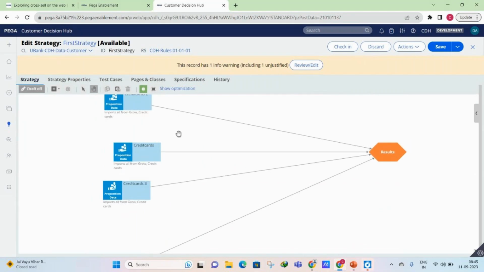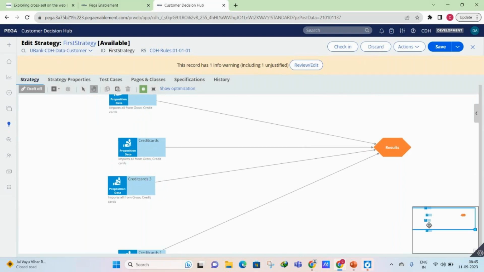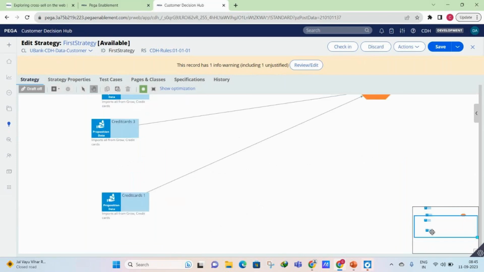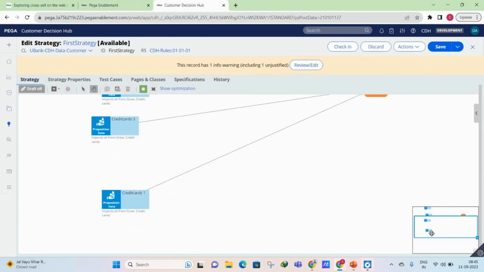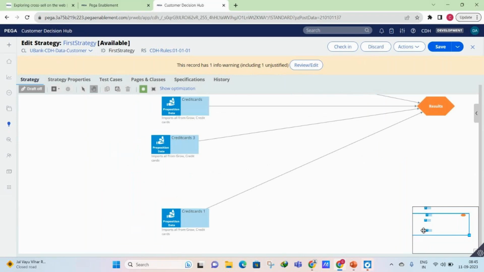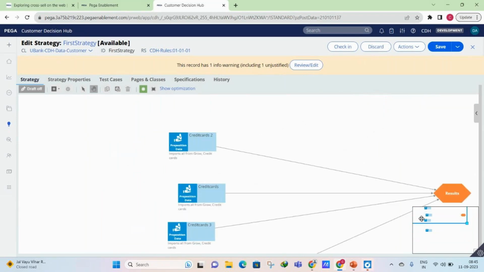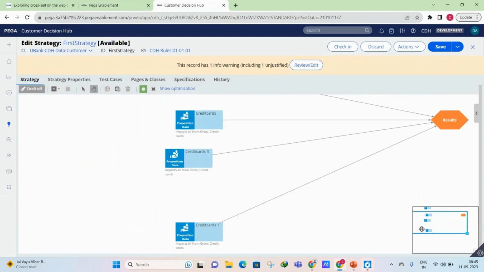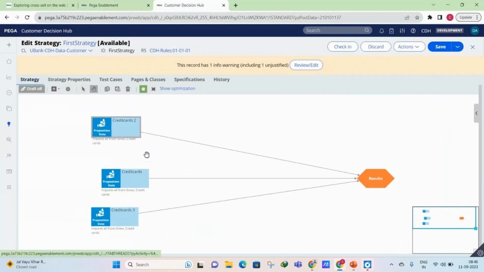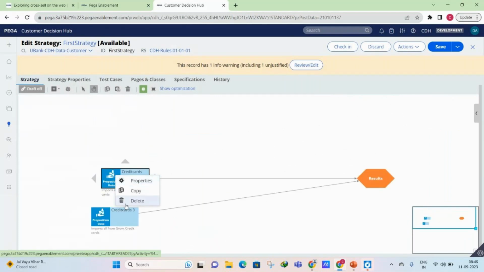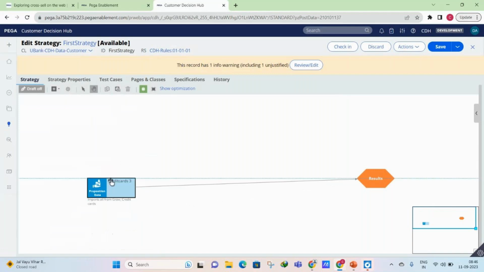One more thing that we have is the minimap, which is there in your process flow also. That minimap will also allow you to move the canvas, so that whichever components you are not able to see, you can see by using this. So two options are there. One is the pan mode. Second option is the minimap. Whichever is comfortable, you can use both of them. When you are going to work, you will be using the select mode and pan mode.